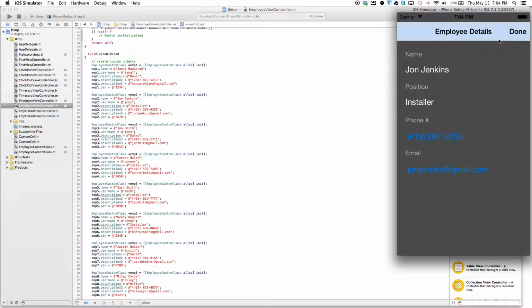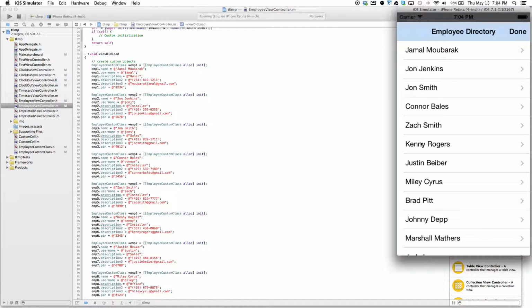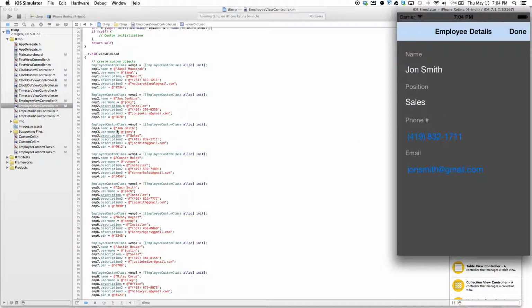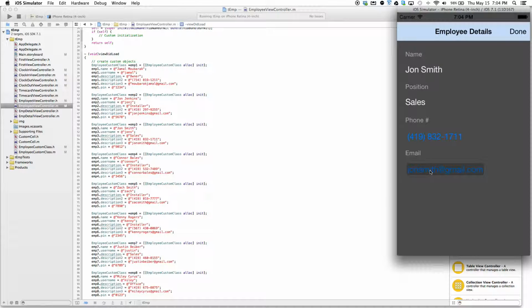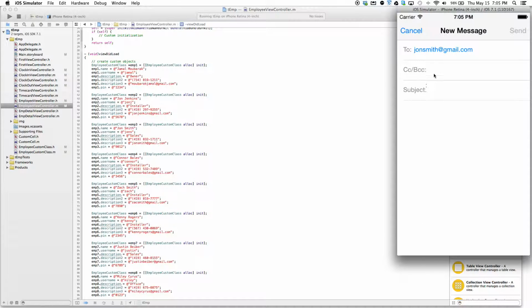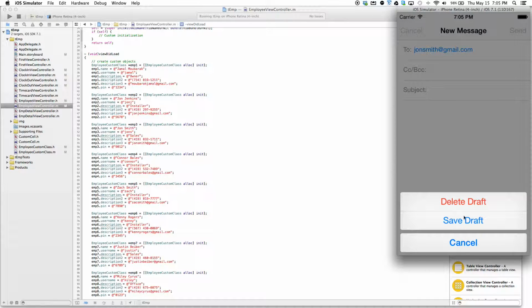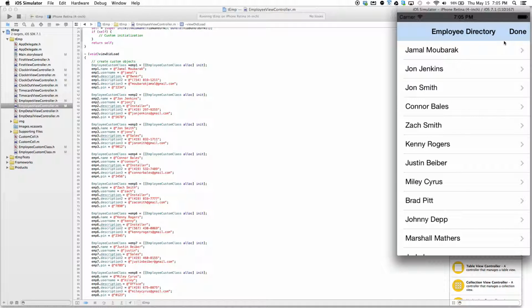You can go through and see all of these are different. You can come on here too, like John Smith, Sales, there's the phone number, and there's that. And right from your device, you can press on this and call directly from your device or send a text message. Here, you can press on that, and as soon as the simulator wants to, you can send an email directly to that person. So I thought that was kind of nice.